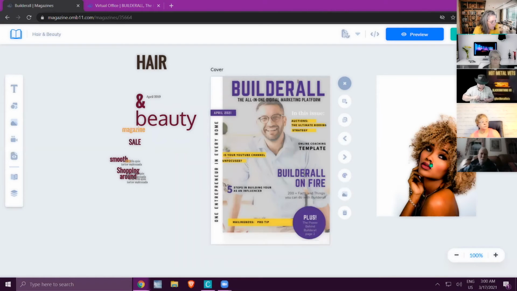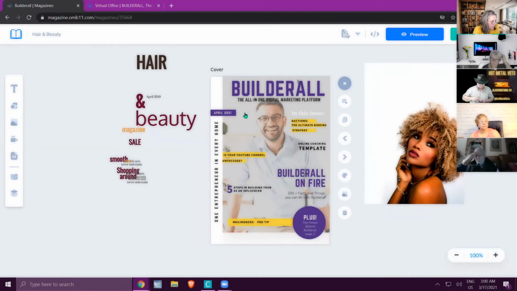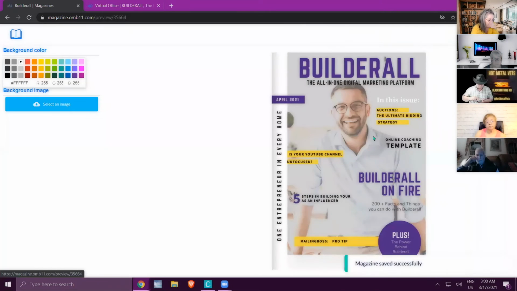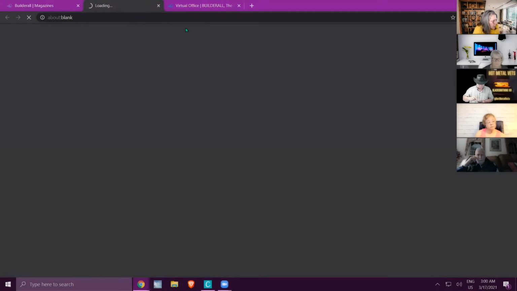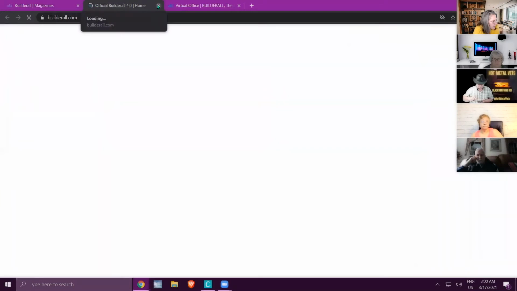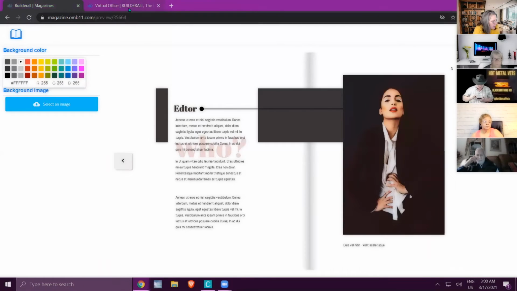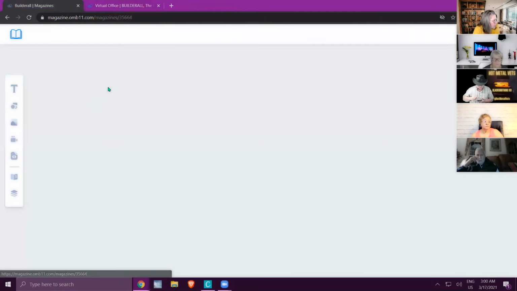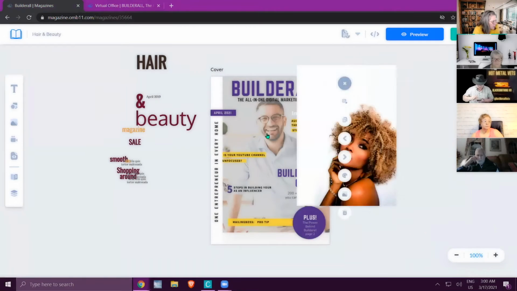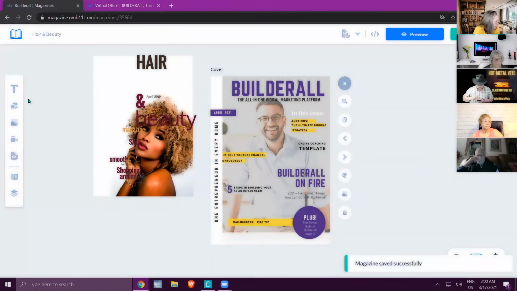If you don't have an image it can't be linked, but if your pages were imported, you would be able to create the links by adding these little buttons over it. So when you do go live and you click on it, it's going to send them to Builderall or whatever the link is that you've created. All right, I hope that makes sense. Just go back. All right, that's that section. I'm just going to put that out of the way.